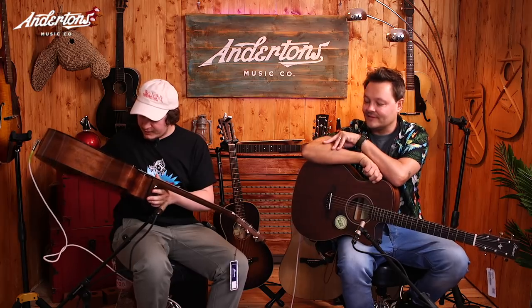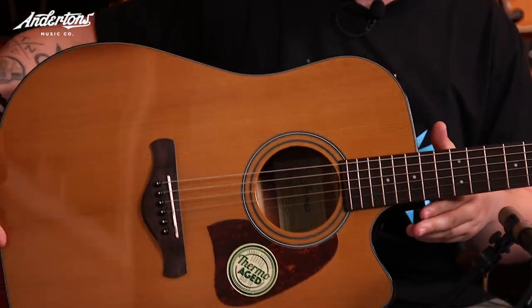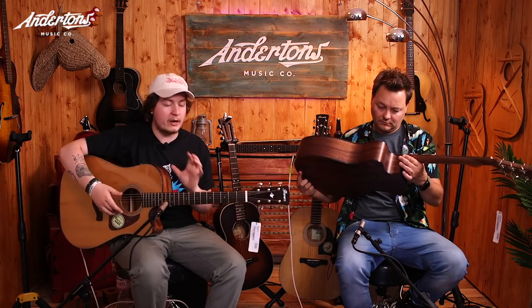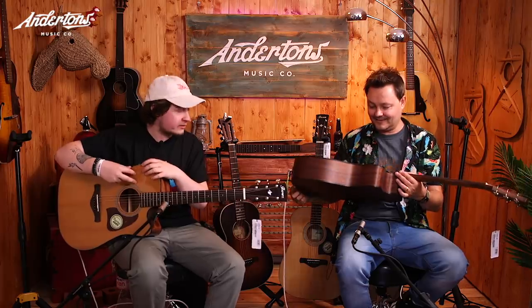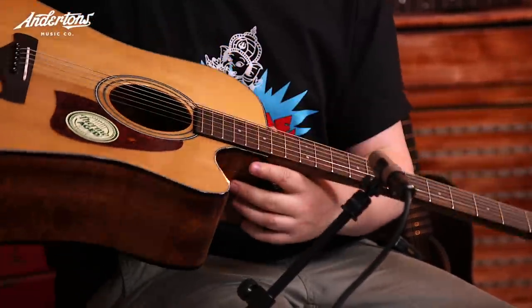What have you got there, Joss? So the model I have, like every Ibanez, has quite a fancy name. It's the AVD9CE in natural. They're very good at names. Ibanez, we salute you. This model is made in China. Are they not all made in China? I believe so. So this is a cutaway dreadnought style guitar with a Thermo Age solid Sitka spruce top. It looks really lovely.